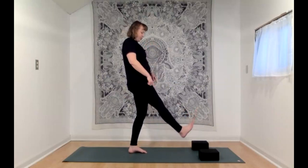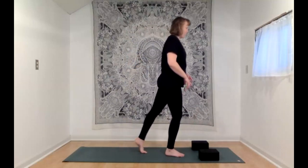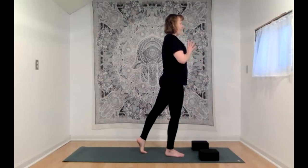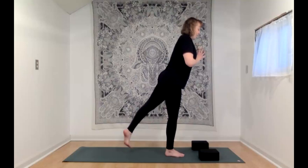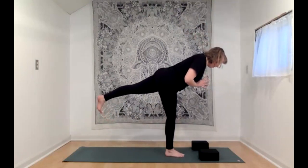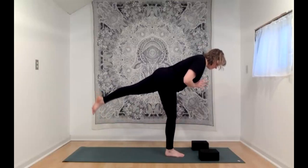Exhale, straighten, touch that right heel down, step into the right foot. We're on the tippy toes now, that left foot. Inhale as you prepare. Exhale, your version of airplane or hands at heart center, tipping forward as we lift that left leg up a little bit behind us. Doesn't have to be much.